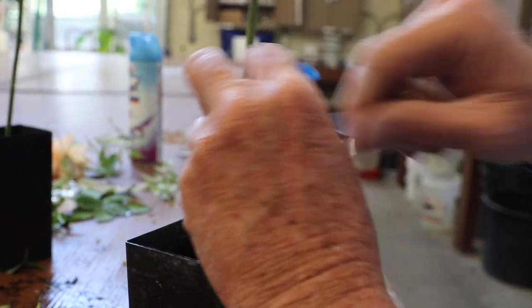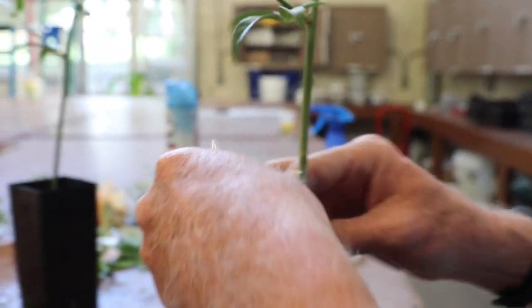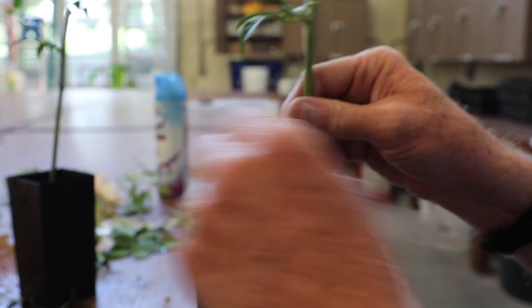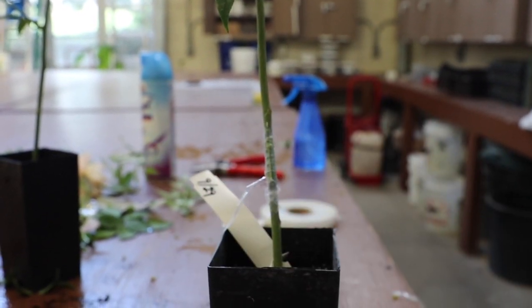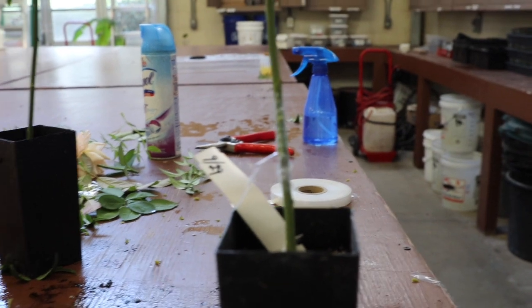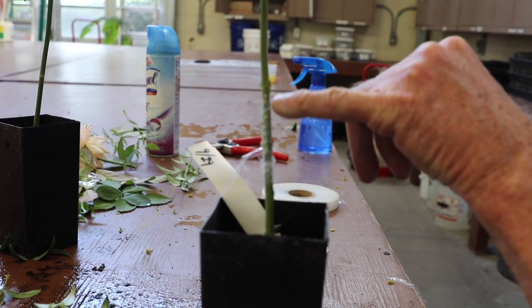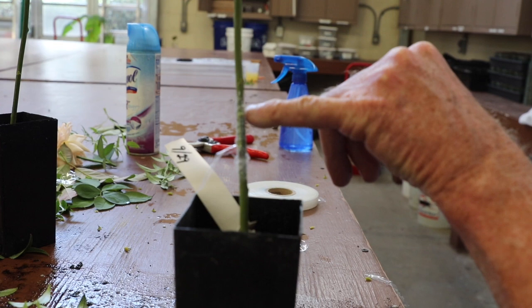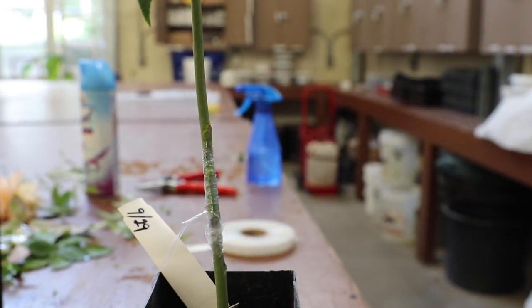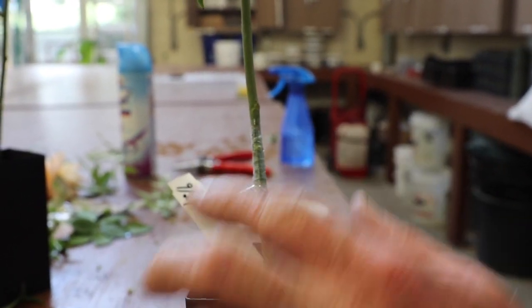These plants will not need to be in any sort of mist system or other high humidity chamber. The plastic tape is going to hold them in place, and of course they've already got a root system. We'll just put these back in the greenhouse in a somewhat shaded position — it doesn't even have to be deep shade, you just don't want that surface getting actively hot. In warm weather, probably 19 to 21 days it should be healed. In colder weather, we'll sometimes leave them five or even six weeks. I like this clear tape because you can actually see through it — if you see a little white edge that looks almost like raw cauliflower, that's callus tissue where it will have healed. Then you know it's time to unwrap.